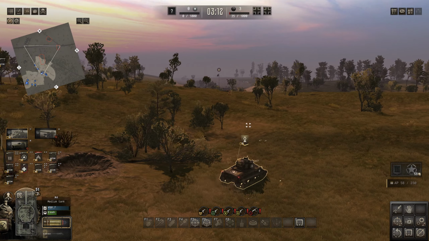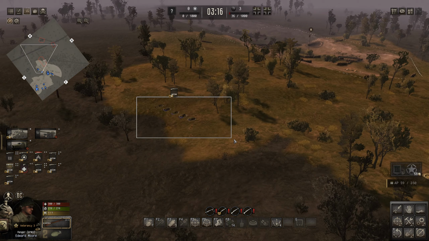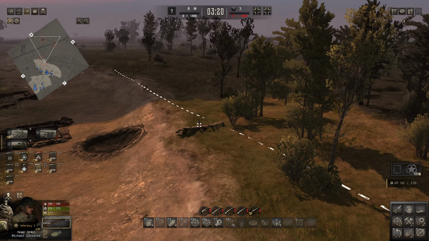Tank's going to advance a little bit. We've got to be careful in case they have any AT weapons or anything. They could have Shreks and stuff, we don't know. They could have emplaced guns. I think that was a machine gun that was destroyed, which is great.